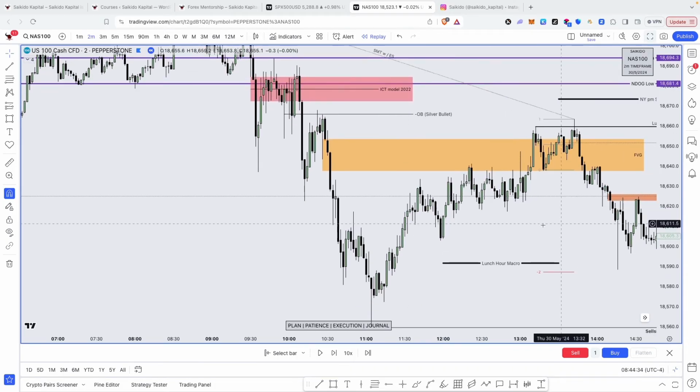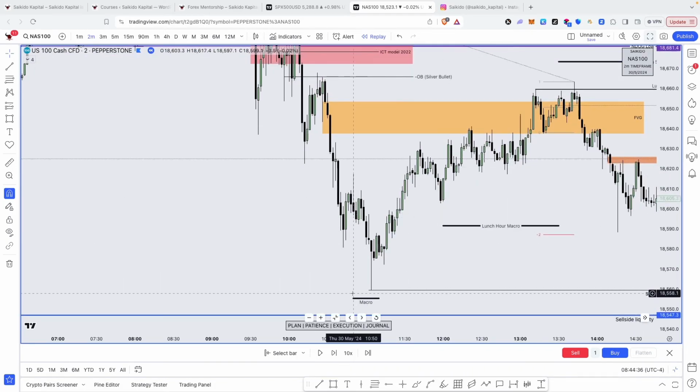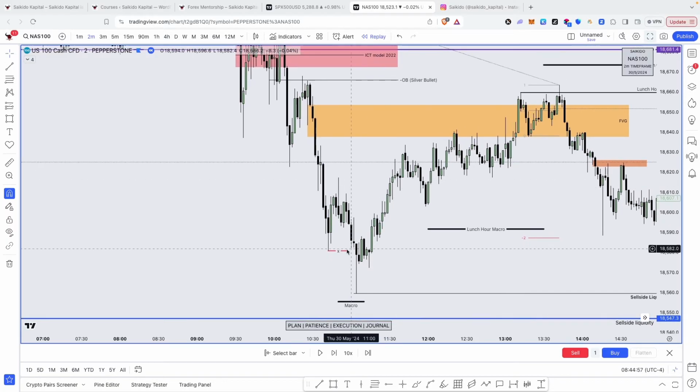So I want to show you how you can trade this. You look at the most recent sell side liquidity. So here we have sell side down here. This is the masterclass, guys. I'm showing you how to trade all the sessions today, all of them, like I'm giving you an A to Z kind of game. Okay, so you took sell side here, then there was a bullish market structure shift around here, change in state of delivery.